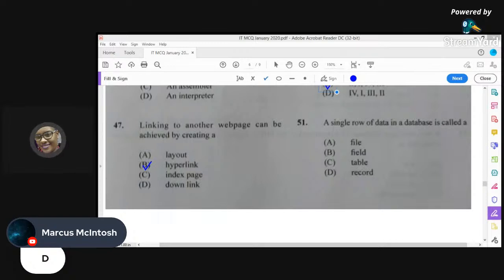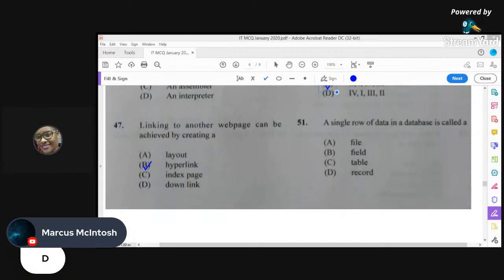What's another name for a record? Starts with T. 5 letters. What's another name for a record? Anybody?